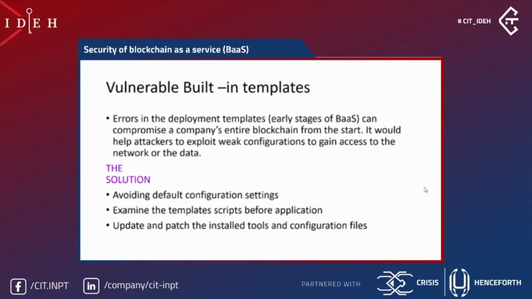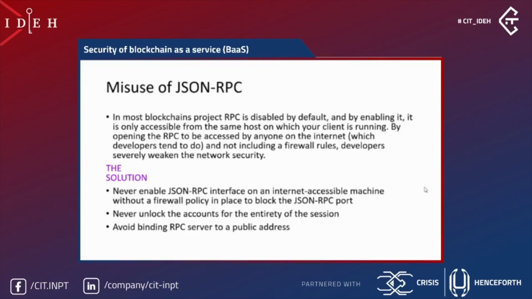So the fourth concern is the misuse of RPC servers. Generally in blockchain as a service, there are RPC interfaces that allow us to execute commands on the blockchain clients, for instance, sending transactions or creating accounts. So misuse of the RPC server, for example, by opening it to public access without, of course, correct firewalling, can enable attackers to remotely execute scripts on the blockchain node, and therefore they can gain access to sensitive data or execute critical actions.